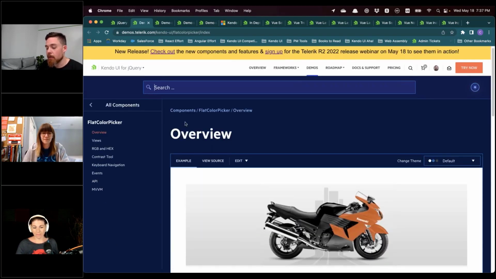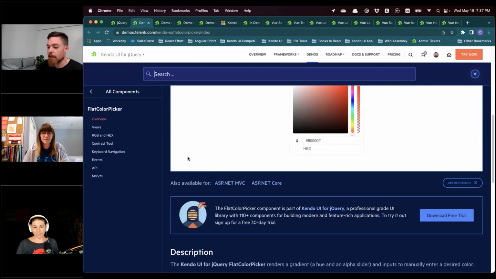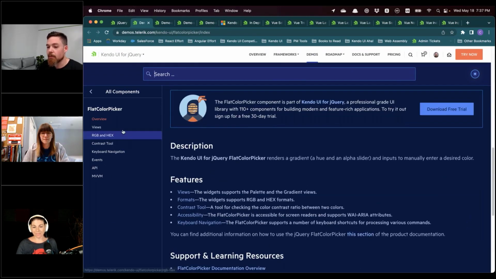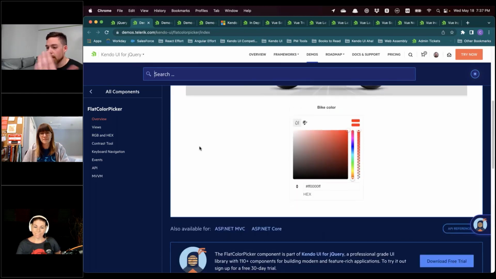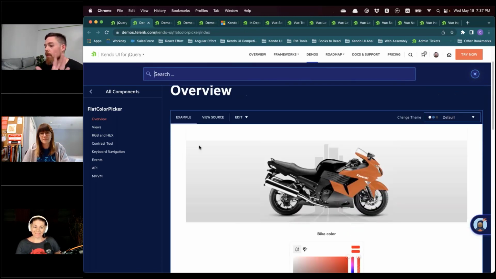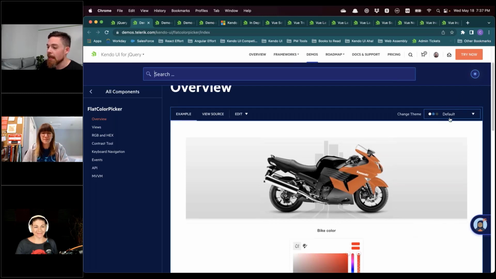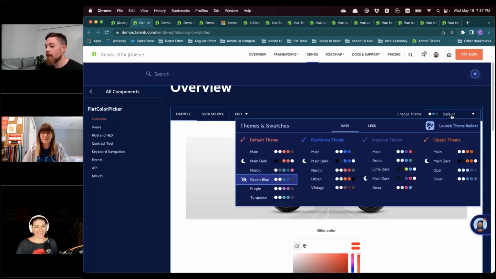So the flat color picker can exist on its own. It's pretty easy to scroll through here and see the available links that we have for the flat color picker. And you see now, I was waiting for this to pop up, the little, is this demo helpful? And we can say yes or no. And as Alyssa mentioned in the Angular section, we now have the theme here as ocean blue specifically. So we start off with that as the default.